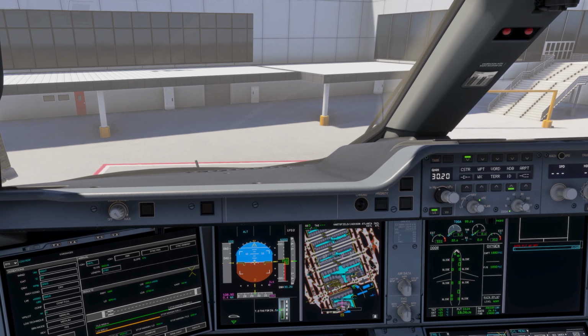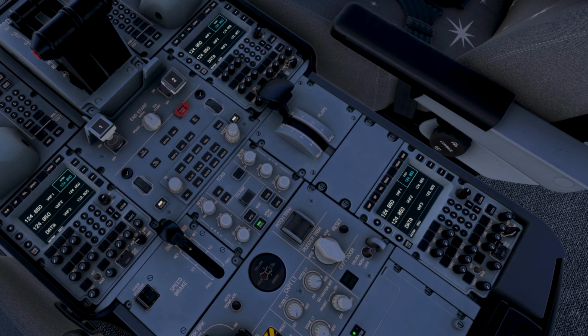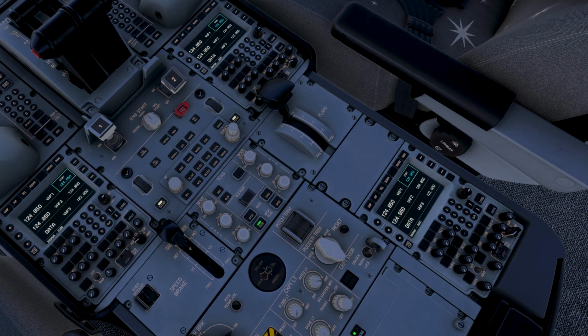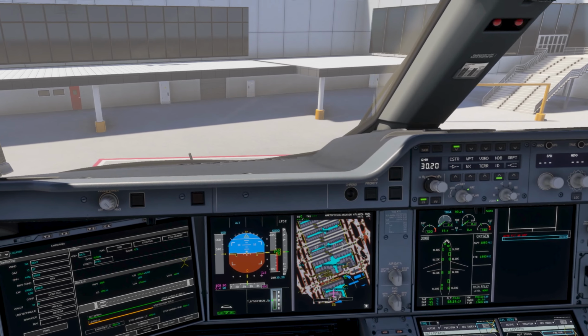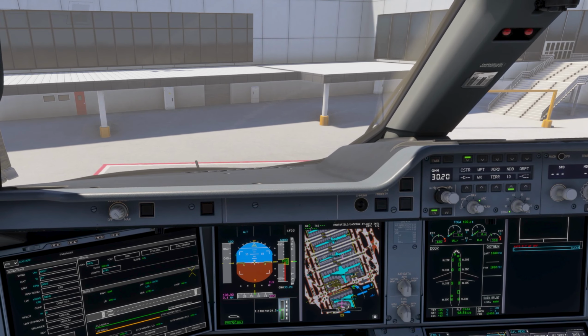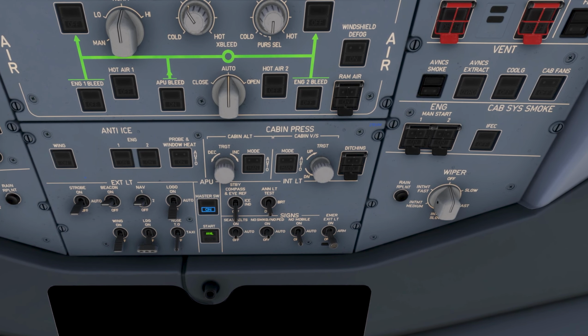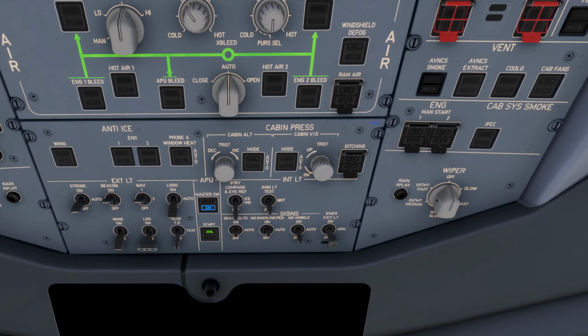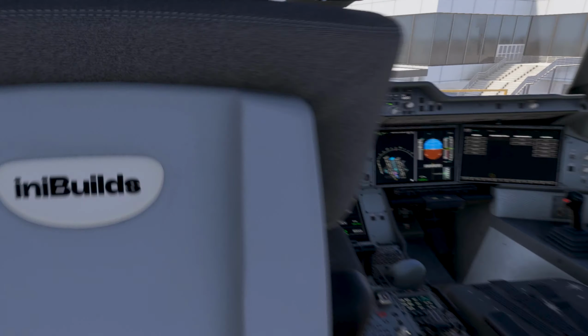We'll call that done. All right, I'm going to go ahead and set my park brake. Park brake's set. And then I'm going to shut down number 1. And as you can see, nice.